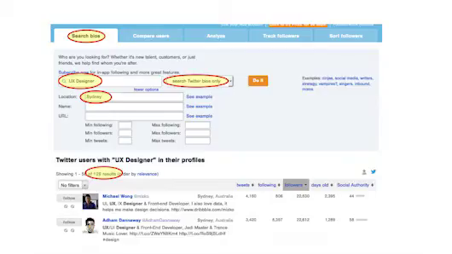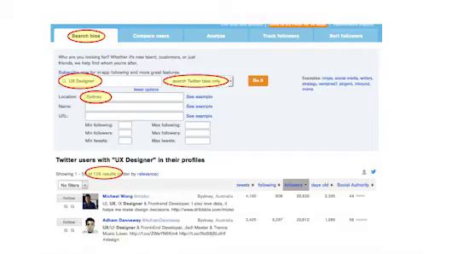Let me show you. This is a screenshot of Followerwonk, and I'm going to use the example of a UX designer, because a UX designer is a category of candidates very hard to find. If you're in digital marketing, you would know that. And a lot of people are desperate for such candidates, and where they're going to find them from. Job boards certainly don't work. So first of all, what you'd do is you'd go to the Search Bio tab, and you'd click on that.